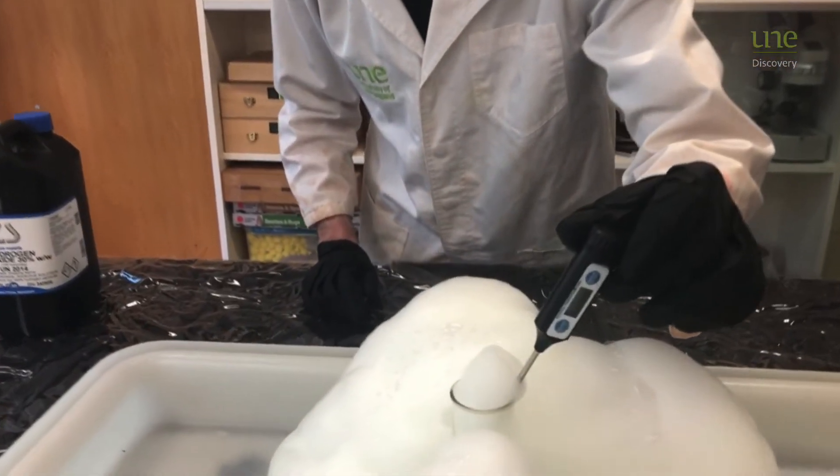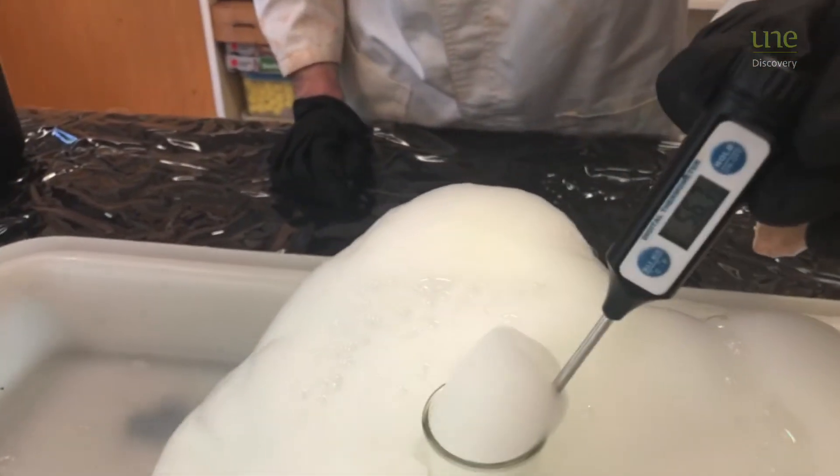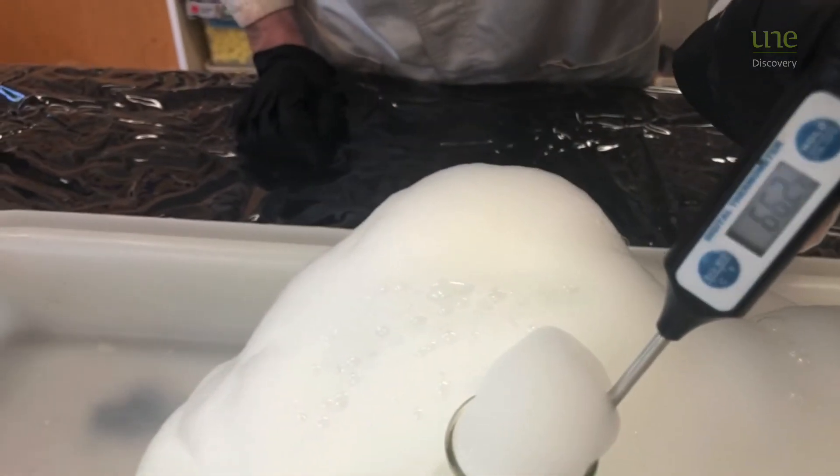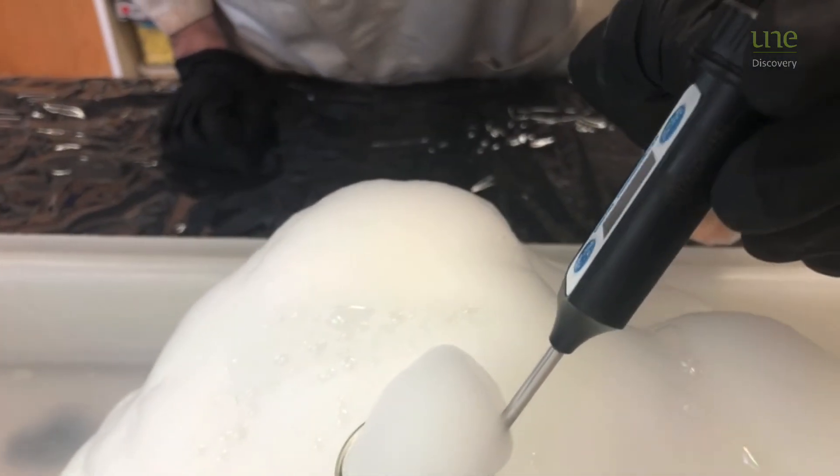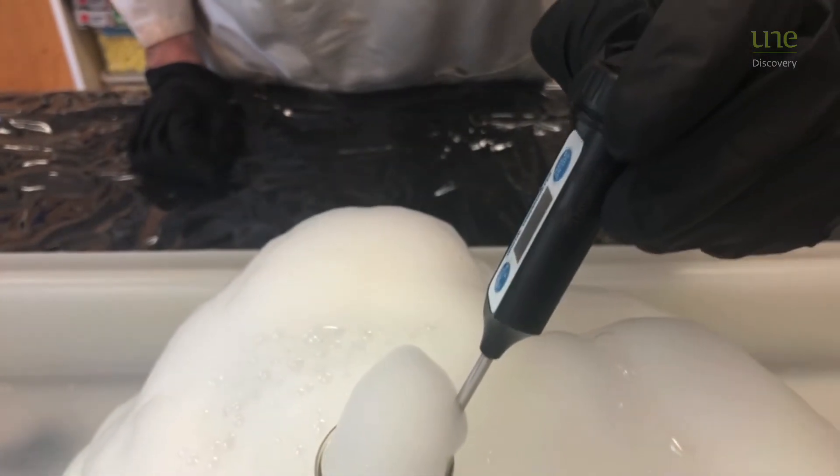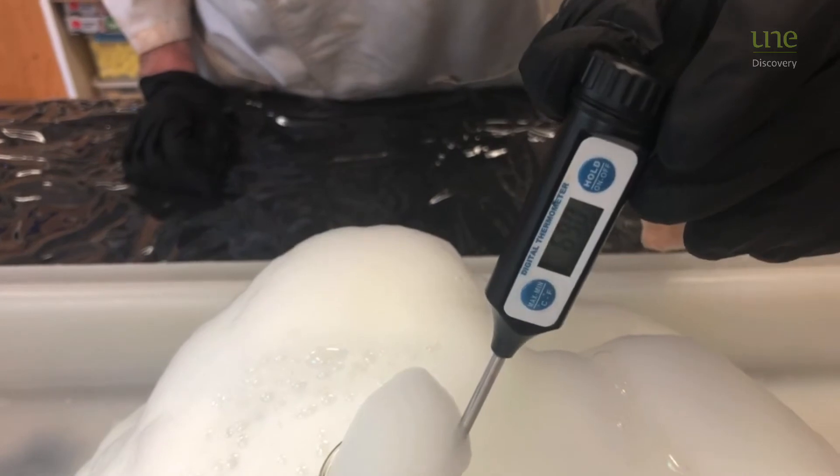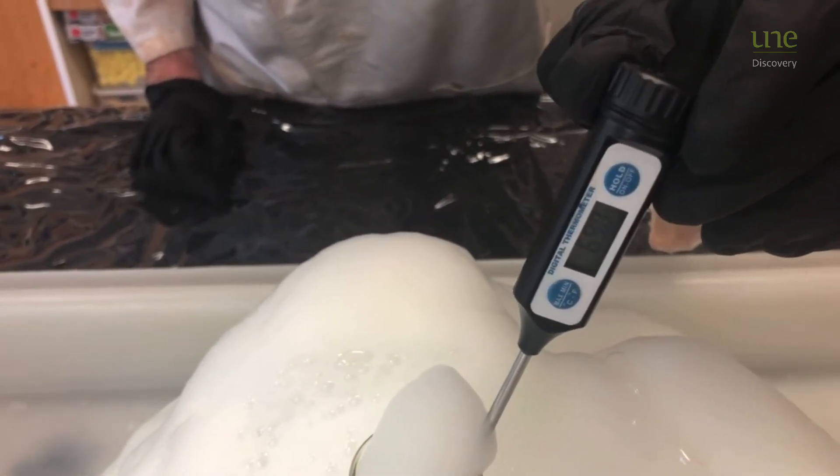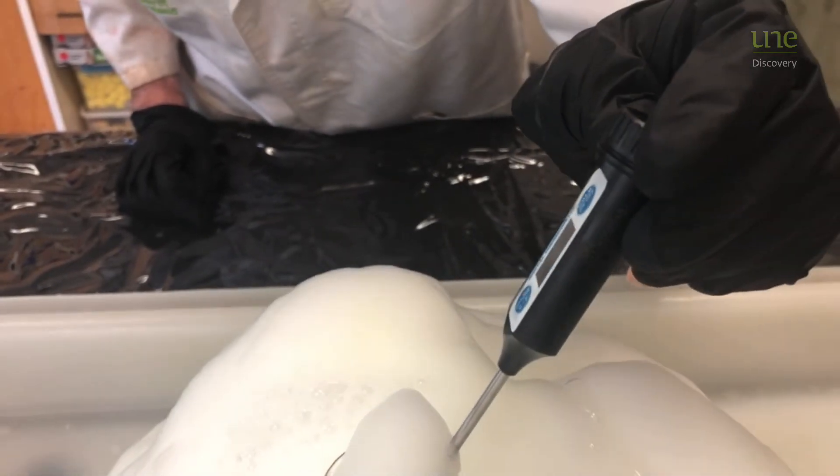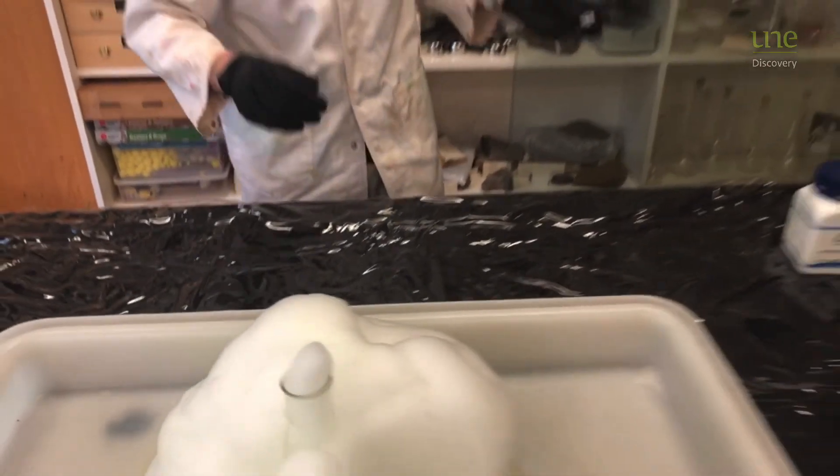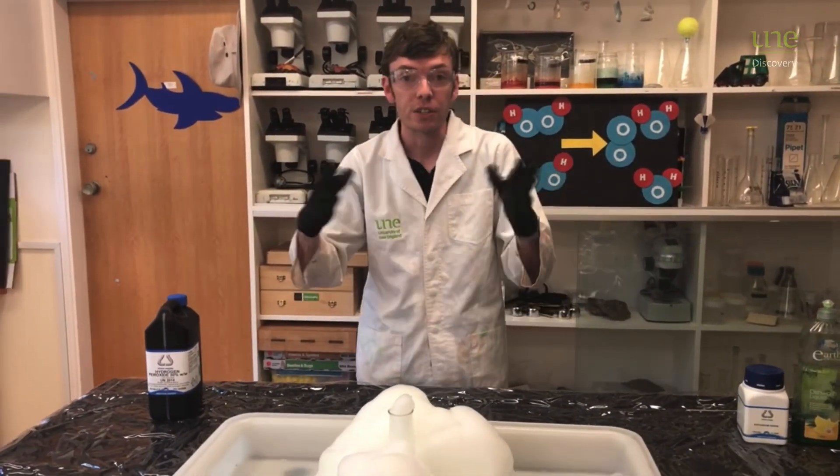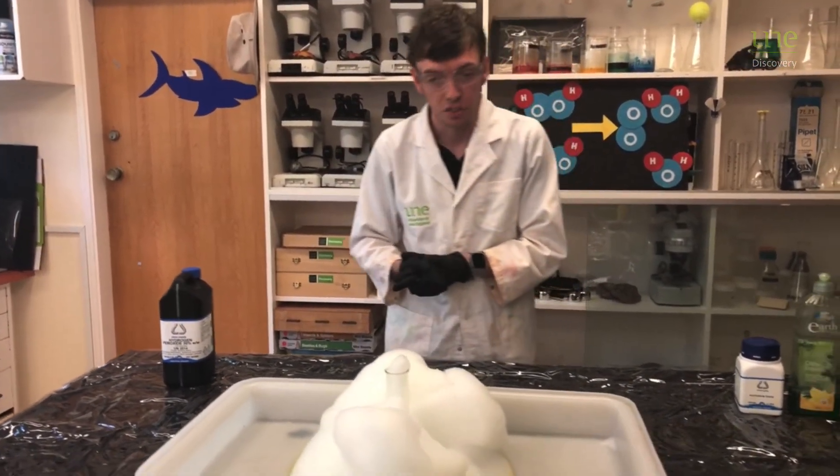Let's see just how warm that peroxide mixture is getting. How warm is that? So that's about, that's nearly 70 degrees if I'm reading that right. It's upside down for me. So this gets really, really hot. Right in the middle of that reaction, it could get up as high as 100 degrees.